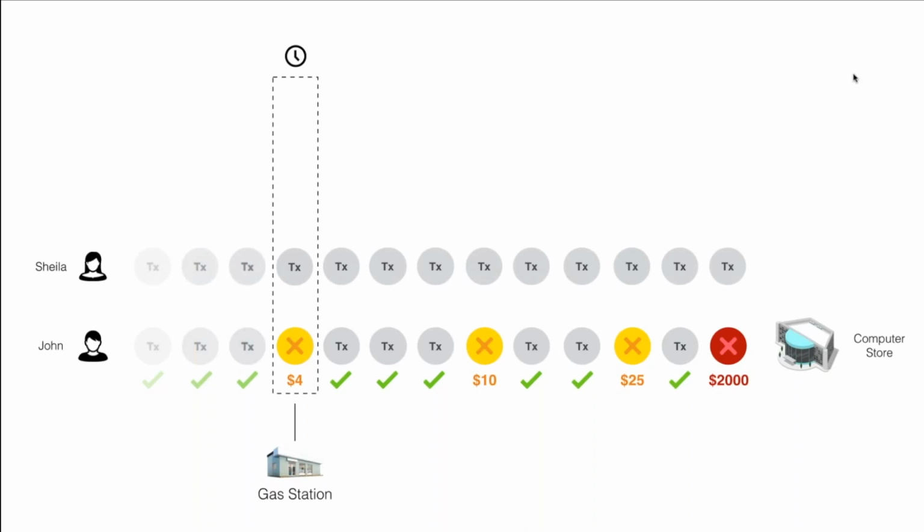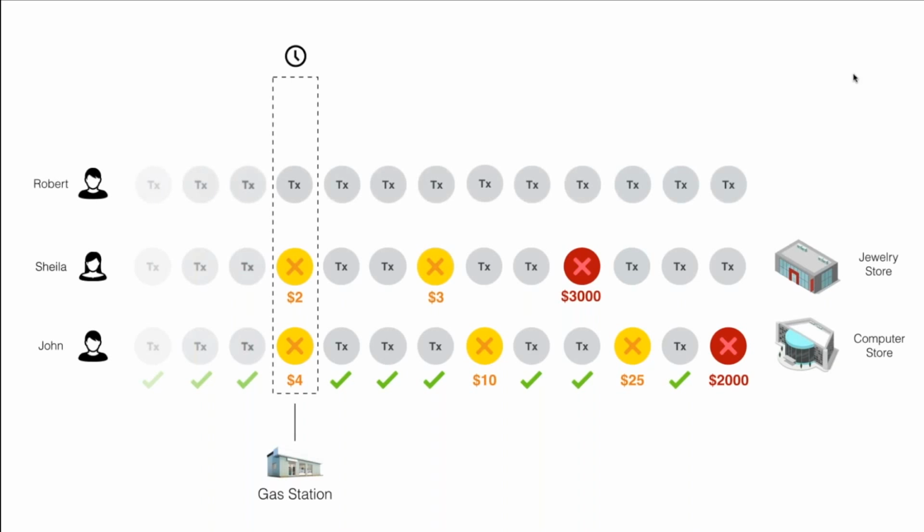So they find Sheila as one person that has been to that gas station at that time, similar to John, and they look at her transaction history and they find a similar $3,000 charge at a jewelry store, which doesn't fit the pattern of Sheila's charges, and so they contact Sheila and determine that's also fraudulent. And similarly, they find other fraudulent transactions of Sheila. And going forward, they look at other people. They look at Robert, and they find that none of his transactions are fraudulent, so he's clean.